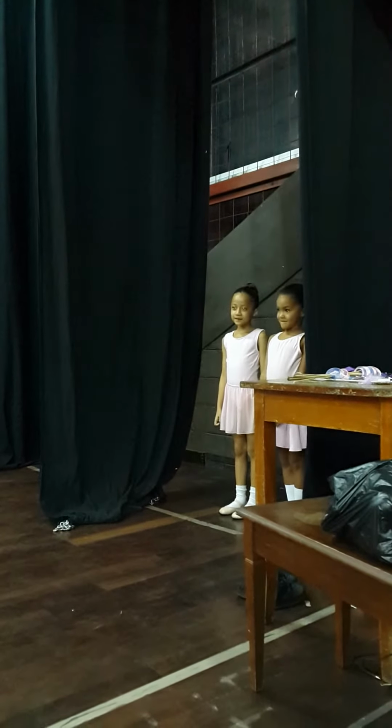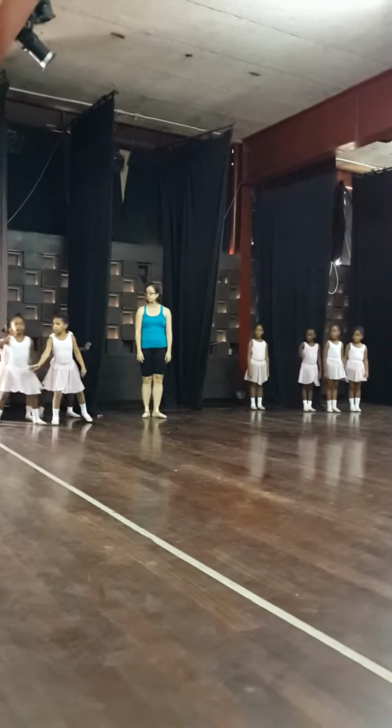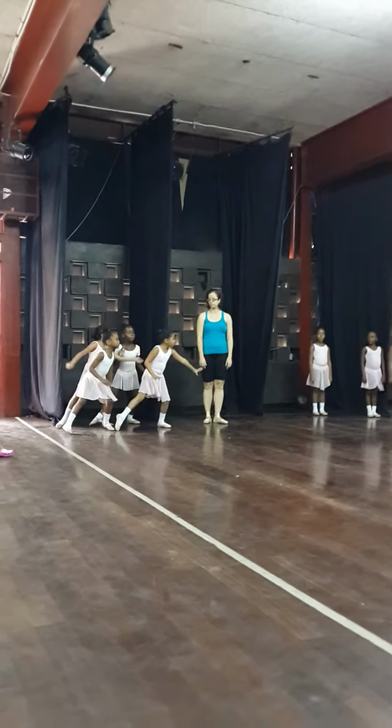Marks, and this is the first level that they get marks for, so it's very important to see these factors. Here we go. Start again. You ready? Different music. Let's go. And stretch your legs.